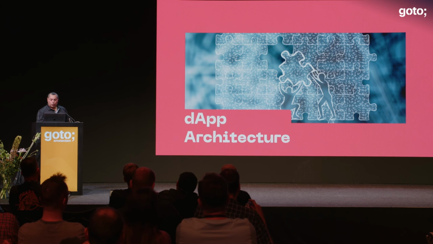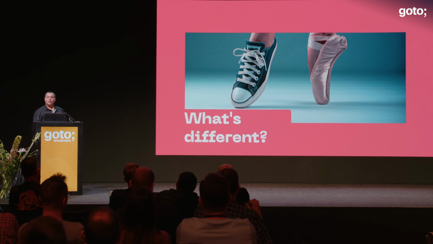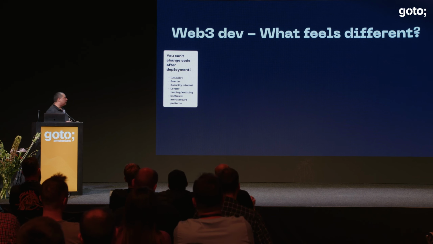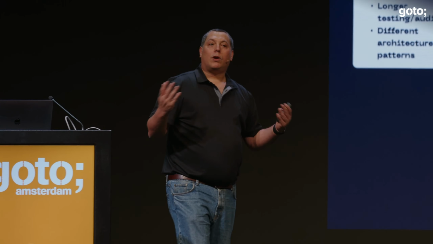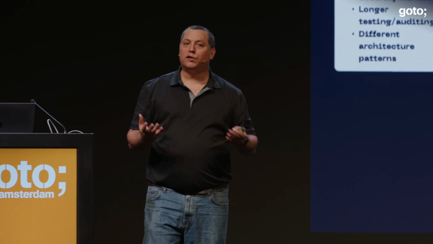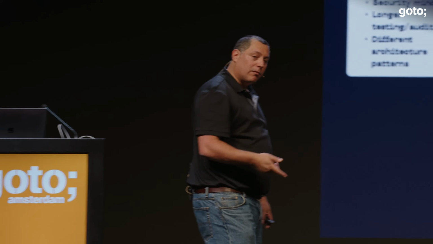So I wanted to jump into the differences before we jump into architecture, because when you start to develop in that type of world, there are a lot of things that become really weird really fast, okay? First of all, I highly recommend that everyone here tries to write a few smart contracts and actually tries to deploy them into one of the blockchains. And there are multiple types of blockchains. There's layer 1, layer 2. We don't have enough time to cover the whole thing.